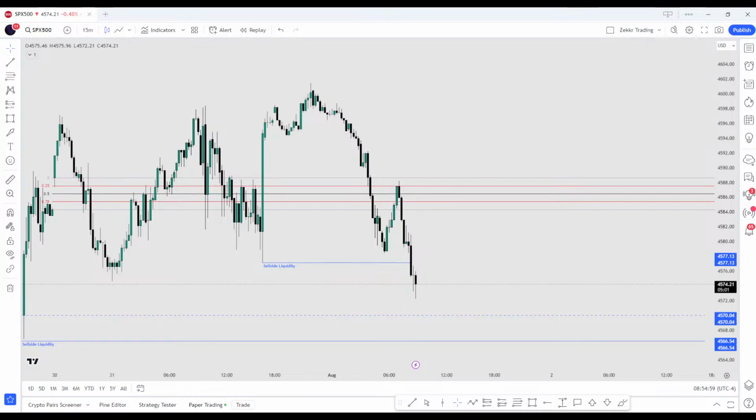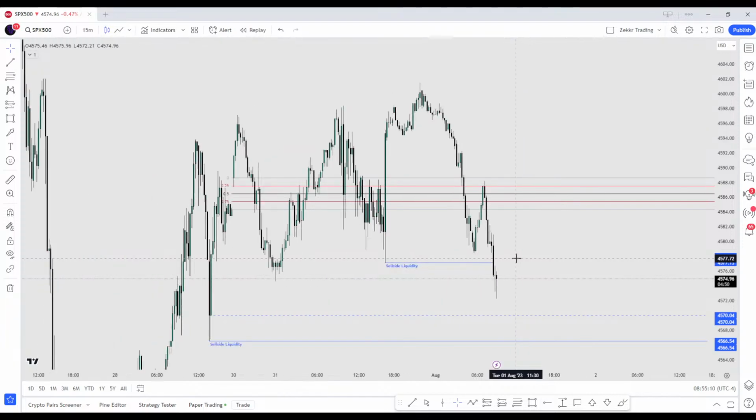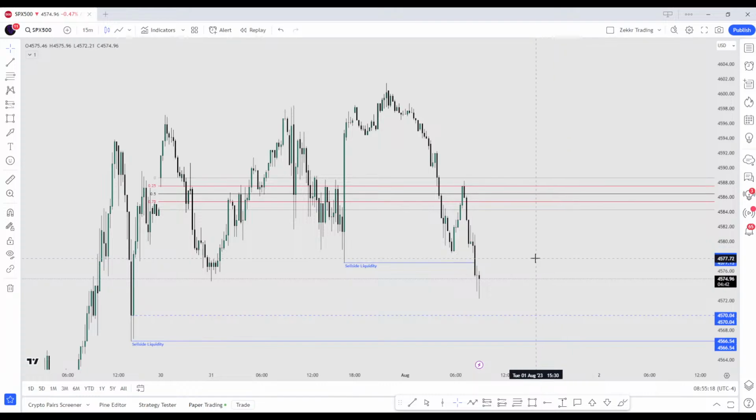Because I really think we can hit it, and it can act as a draw on liquidity. I think it will go a little more down and then go up sharply, simply trap the buyers and fall again. Yeah, but me personally, since I'm bullish on the daily, I'm still bullish.